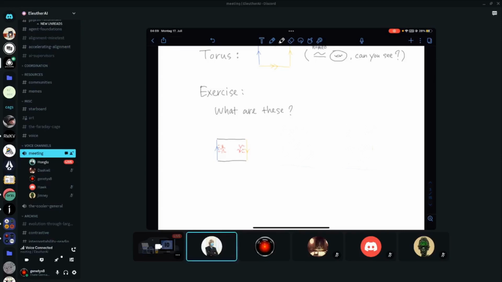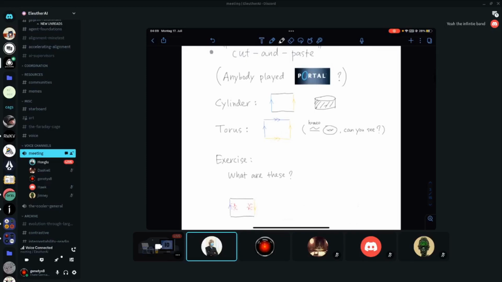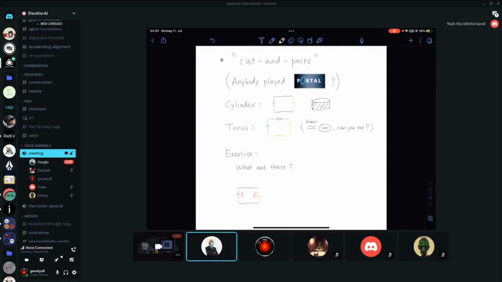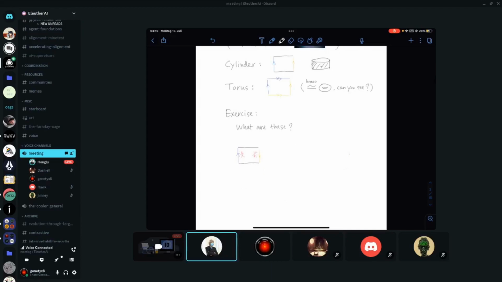Yeah, I saw someone just came in. So let me repeat the game here. I'm basically playing Portal on 2D space. I'm gonna have a piece of paper. I'm gonna put a one-dimensional portal and then match it up with something on the other side, like blue and yellow. If you go in this way, it comes out that way. And this one, we glue these two lines together to form a cylinder shape. And for a torus, we glue up and down, left and right, and you can imagine how things get wrapped up into a donut. So here I'm just asking, if I put a portal like this.